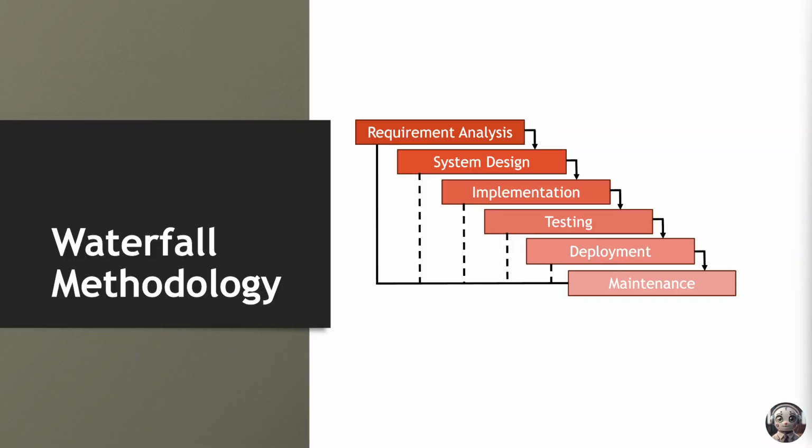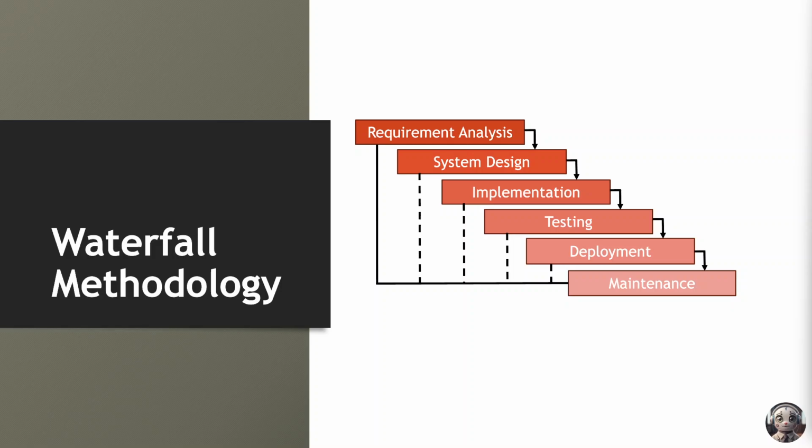Waterfall methodology is a traditional, sequential approach to software development. It follows a linear progression through predefined phases, with each phase dependent on the completion of the previous one. The hallmark of waterfall methodology is its emphasis on thorough planning and documentation upfront. Before any actual development work begins, extensive requirements gathering and analysis are conducted to define the project scope and objectives. This meticulous planning aims to minimize ambiguity and ensure a clear roadmap for the entire development process.